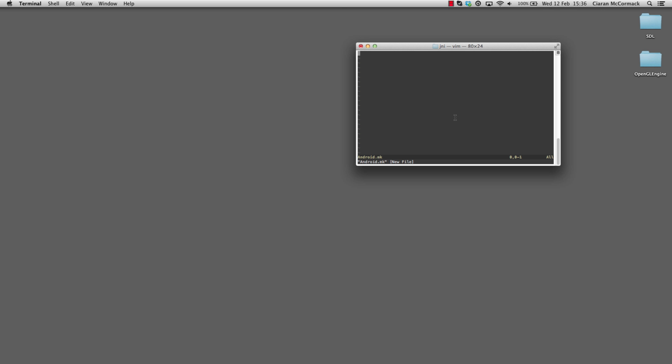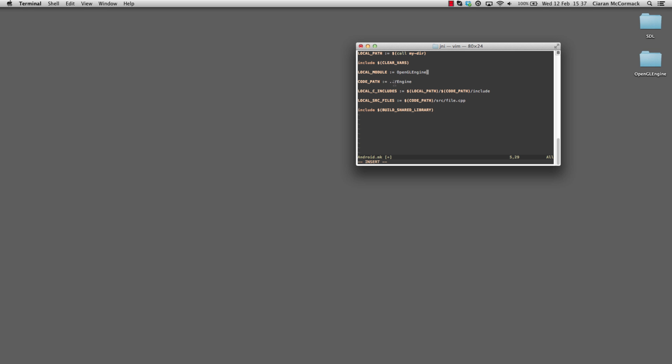So rather than you watching me typing, I'll just paste in some code here. This makefile is pretty standard. It sets the local path to the current directory, sets the module name, and then sets where the code is.